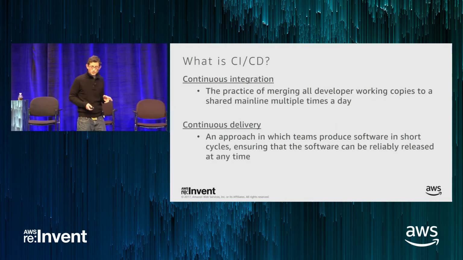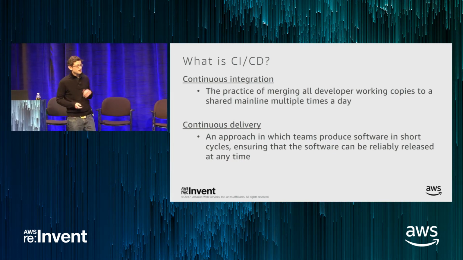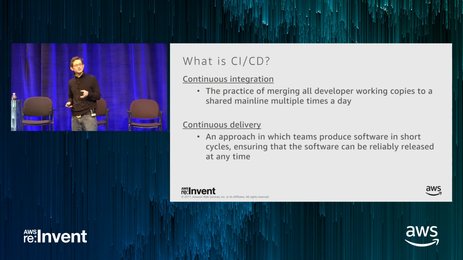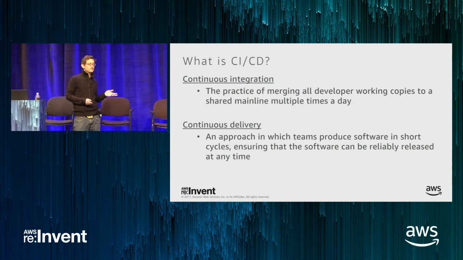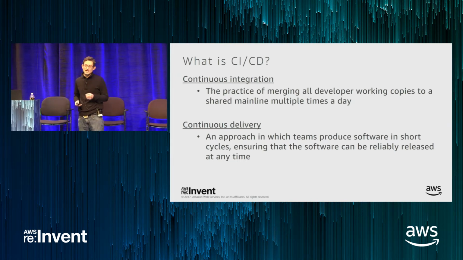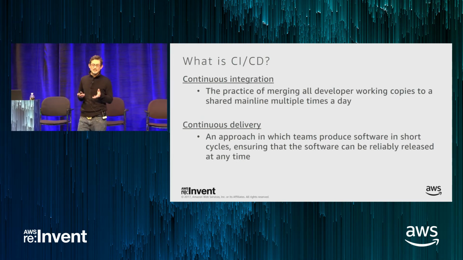So it's useful to define a few terms that I'm going to be using throughout today's presentation. The first is continuous integration. Continuous integration is the practice that involves integrating your code into a shared repository multiple times a day. These check-ins are verified through a build process that allows you to detect defects in your code. Now, the idea is that by doing small, frequent releases, you eventually spend less time troubleshooting and more time building new features. Now, for teams that are doing iterative software development, continuous integration is really essential.